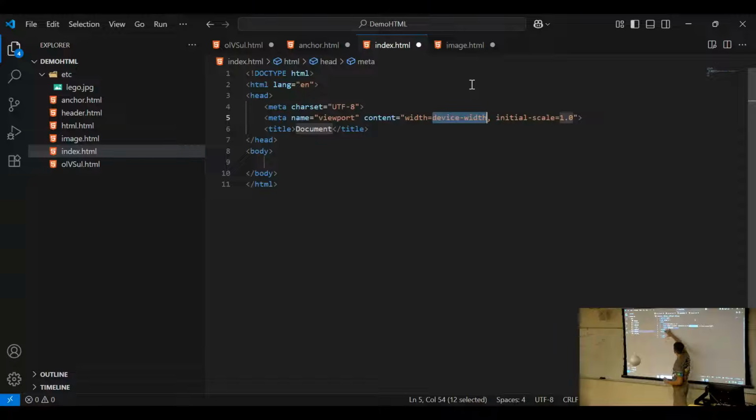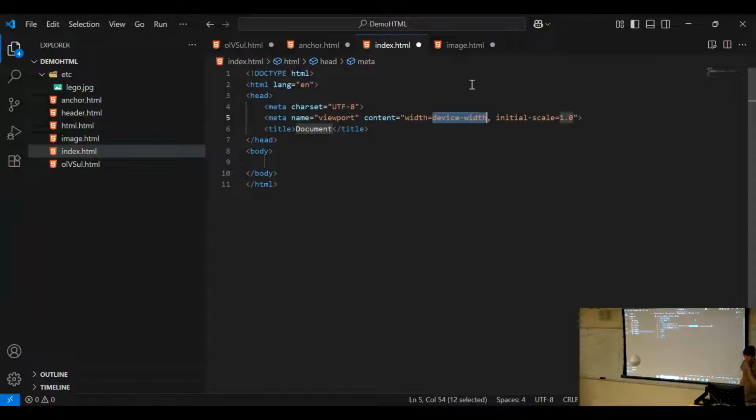Now the body is where we're going to put the content in HTML. So all the paragraphs that we talked about, the headers we talked about, the anchor tag, that's all going to be in this body. And then that closing tag is when we're done with the website. Same with the closing tag for HTML, we're just wrapping up the whole website.